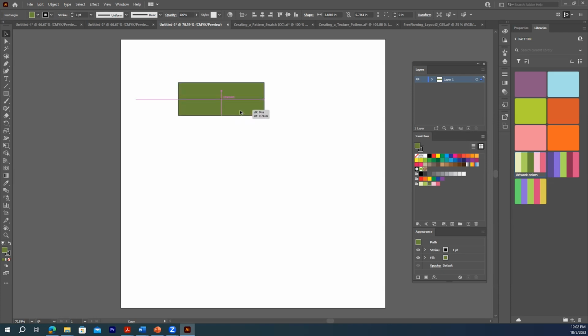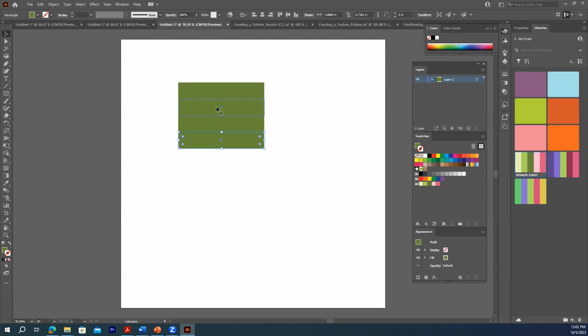Okay, and you can see a snap point is checked, so that's why I can see this option intersect. One thing, I don't want stroke. Okay, so let me remove this. Now I have 2 copies, and how can I get more copies? Just Control D. Let me change color.